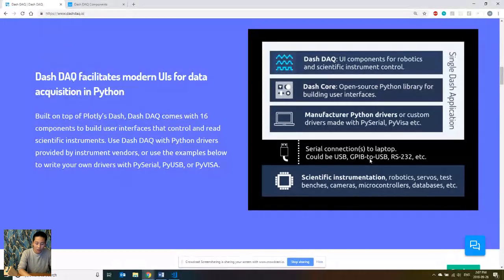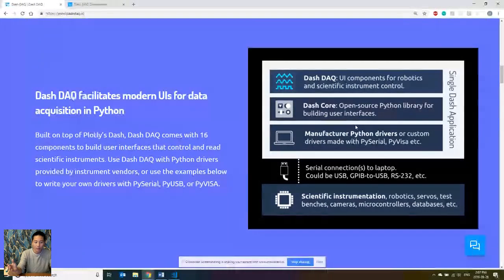So once you have your drivers and you got your instrument connected, this is where Dash comes into play. So you want to make an easy, simple graphical user interface for whatever product it is that you want to be interacting with, right? And the best way to do this is by creating a user interface instead of continuously going to Python and sending commands to do whatever it is you want. So Dash allows you to make that beautiful interface while also allowing you to control and read and write data and those commands on the back end.